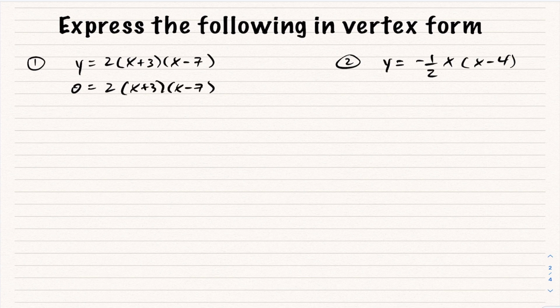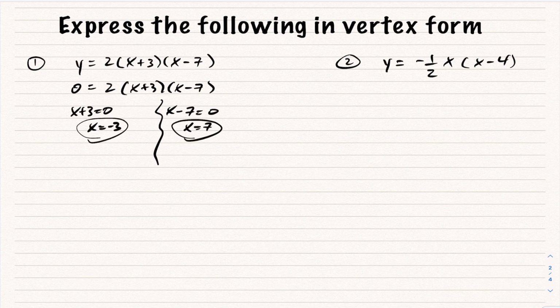And if I set y equal to 0 here, I have the product of 3 expressions is 0. Again, the roots for this, and by now we've got a pretty good idea of that, this is going to be negative 3, and this is going to be 7. So my roots for this quadratic are negative 3 and 7. Now we know a lot more about this quadratic. I know that the leading coefficient is positive.